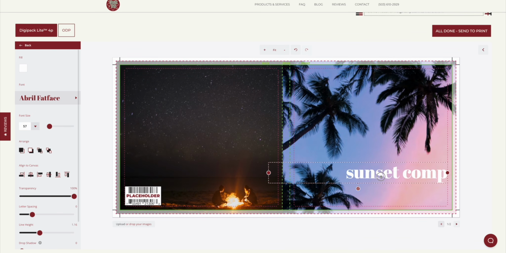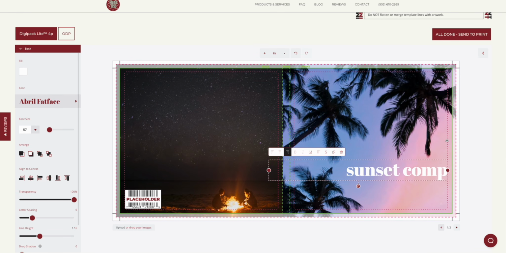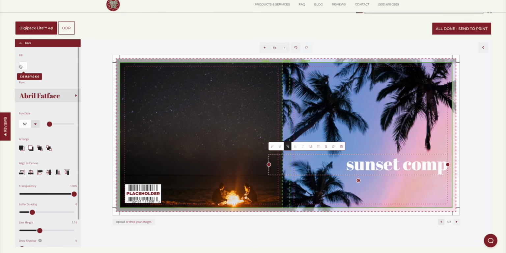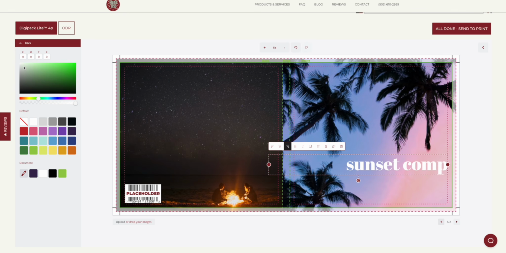I'm going to align it right and put it right up to the safety line. See how I've got it touching now? I don't want it to go all the way to the green line because that can risk it getting cut off in production. So that's why we want to leave all of our text on the inside of these pink dotted lines. Okay, I actually like the white, but if we go over here, we can actually select any color that we like. I think the white looks really good there. I'm going to leave it.